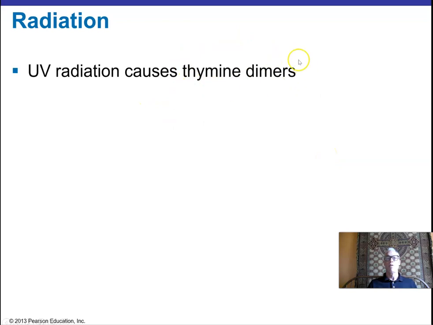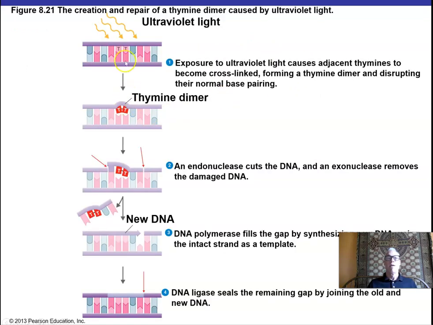UV radiation, what does it do? It causes thymine dimers. So here's a pair of thymines that just happen to be next to each other in the sequence, and when they're exposed to enough energy of ultraviolet light, they will form a chemical bond between these thymines. It's called an adduct, and some repair enzymes will come along and recognize that and cut it out and replace it with the proper bases. That's the normal response to that. But sometimes that doesn't happen, and these two thymines will end up causing a mutation to occur during replication of the DNA.